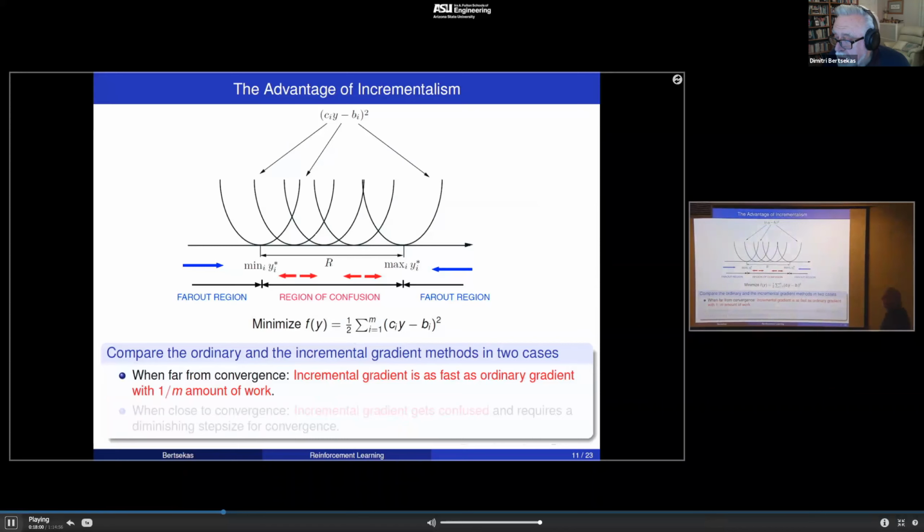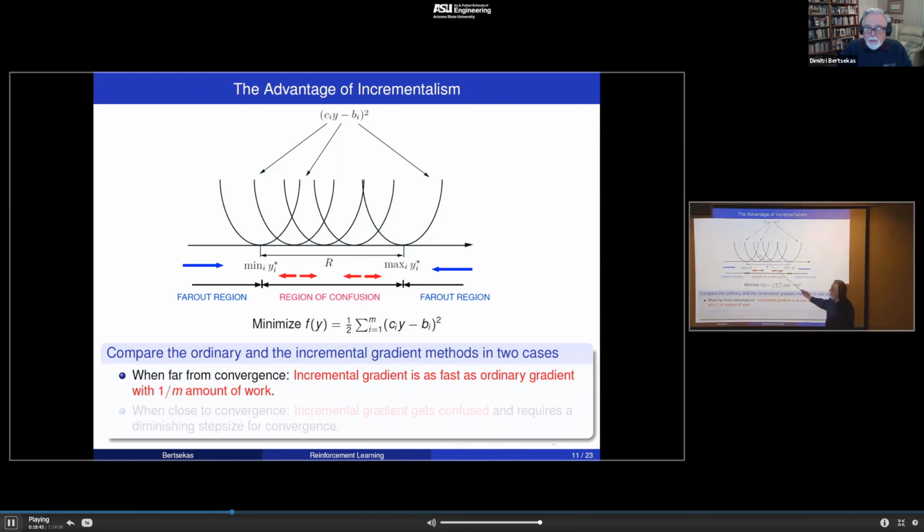This is an example where we want to minimize the sum of quadratic functions of one variable. So each one of these little terms in the sum is a quadratic like that. So i corresponds to the ith term, and it's a quadratic in the scalar y. Okay, this is a scalar problem. So these are the components of the summation, and if we add them, we get the overall cost function. Now, the overall cost function is something like that. It has a minimum somewhere over here that lies between the maximum and the minimum of the components.